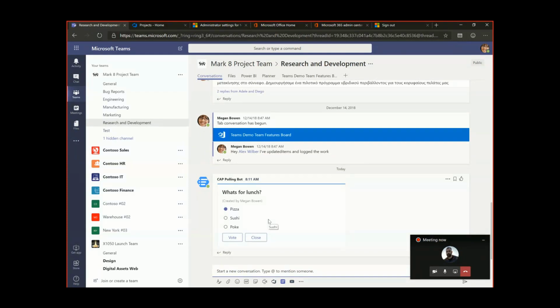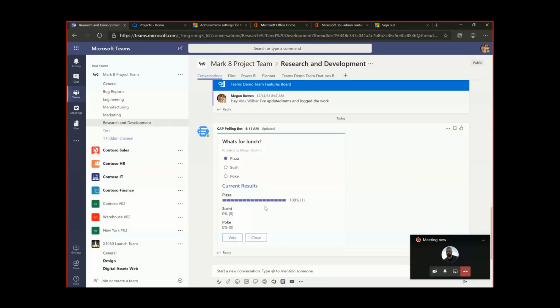So as you can see, unlike the earlier form where we had to say at Polly and give a question, answer, and so on, for these complex input scenarios, everything's covered from a simple modal dialog, and the user just has to send the finished product. So you don't have to see what's being done to create the poll. You just see the end product, which is what the user cares about in any case. And since it's a bot message that's controlled by the app itself, if I click on vote, for instance, the bot can refresh the card, show the results in the pane, and control what happens with this particular card. So this is one of the ways that we want to see messaging extensions and bots being used together to improve the user experience for collecting inputs.